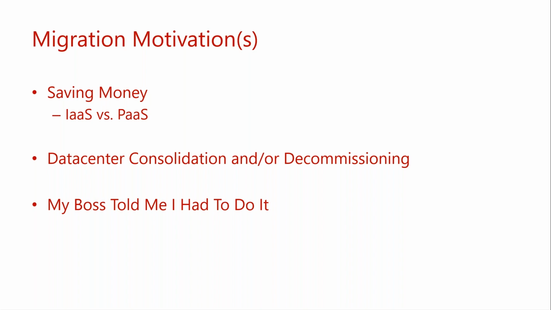Those tend to cost at least as much as they do to run on-prem, sometimes more, depending on what your performance needs are and those sorts of things. Platform as a service can be a way to consolidate a bunch of stuff and cut back on the expense of running it. Not always, but often. So that's something to think about.